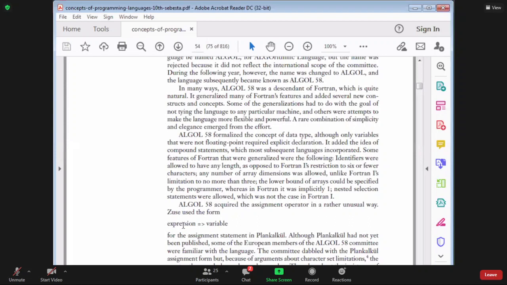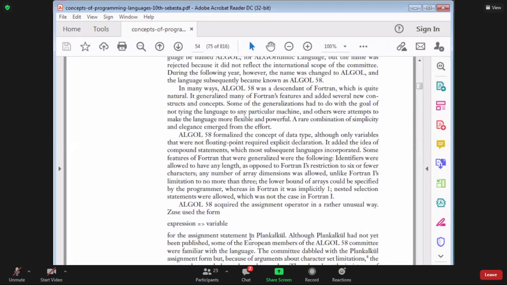So this is the expression towards an arrow. Arrow is there now. The meaning of this is the expression is evaluated first, and then that result is stored in this variable.